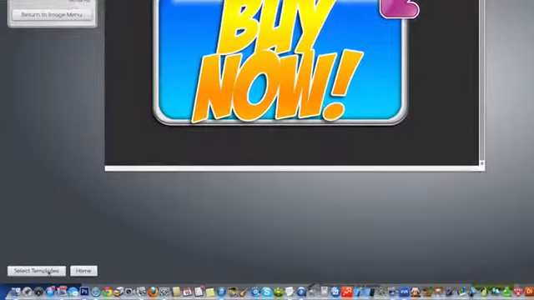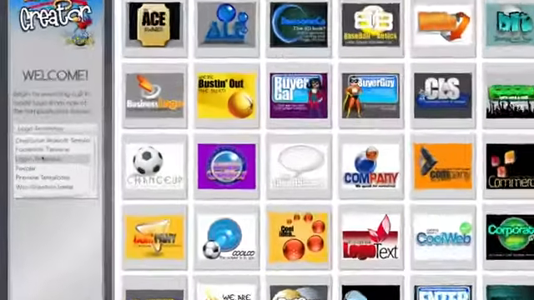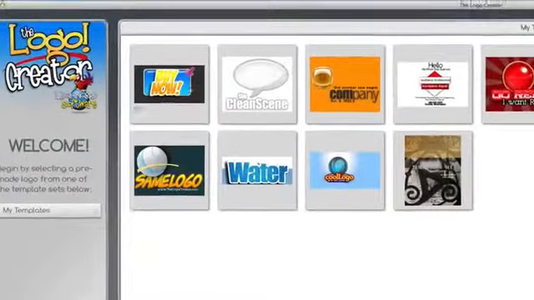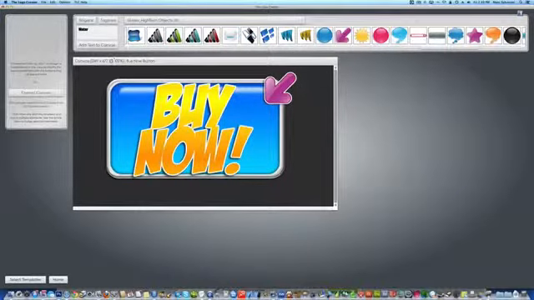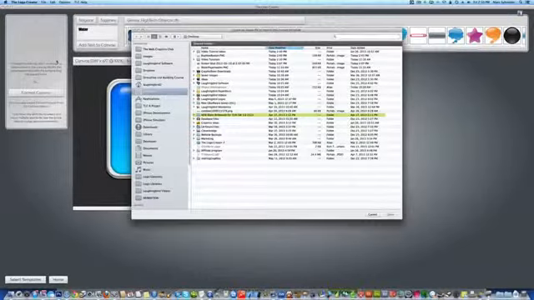So now the My Templates area, you'll notice, is on here to the left, and it is under My Templates. And here's all the goofy logos I've been practicing with. Here's my Buy Now button. All I have to do is select it, and there it is. So now we're going to bring in the button that we had saved earlier, the graphic, and we're going to open or import the image.